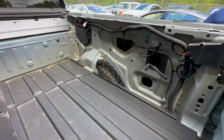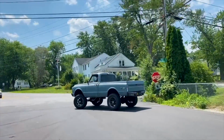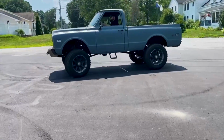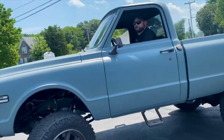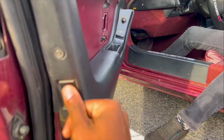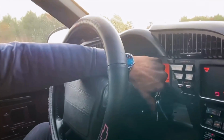But my Rivian is still at the shop, so in the meantime, we built a Tesla swapped K10 4x4 in the same color for Robert Downey Jr. in his new show called Downey's Dream Cars. It's a badass truck, and we'll be releasing that video in a couple more days. And I know everyone wants to see the electric C4, but we built this Tesla swapped K10 instead. I hope that's okay, because nobody was watching the C4 series anyways.